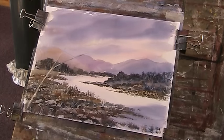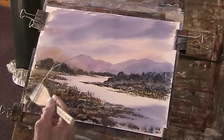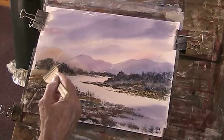Okay, and while that's wet, I'm going to blend with a darker colour. Burnt umber, and I think burnt umber and ultramarine would do. Quite strong. So I'll give a nice grey. So let's go the other side of that. That light.